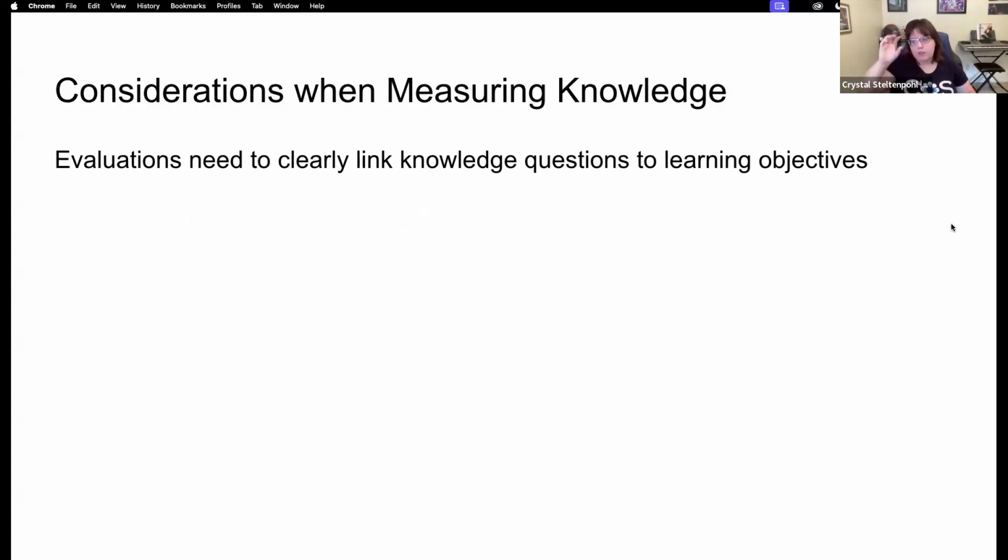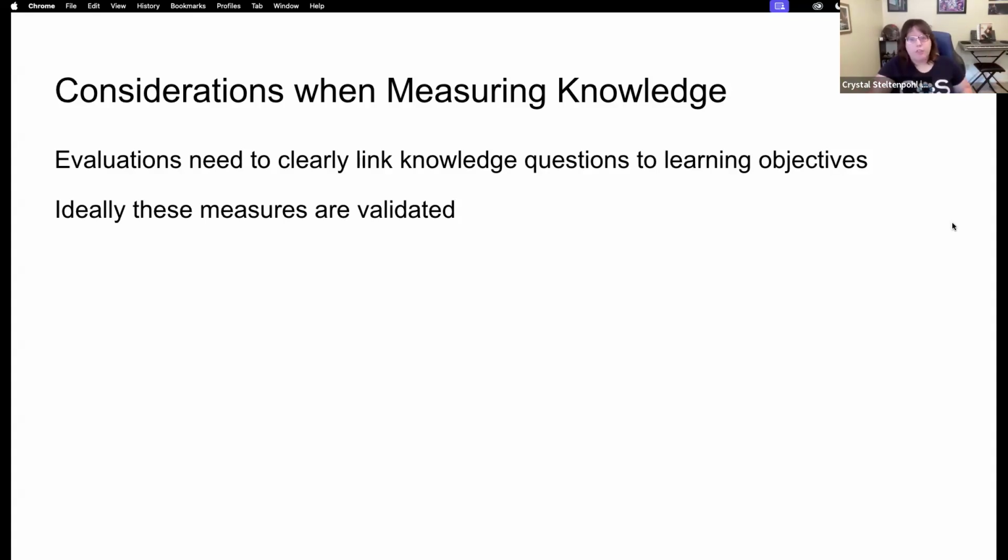You need to make sure that your knowledge questions, whether you're quizzing them on something, or they're taking a test, or you're asking them to define something, all of those things that you said in your learning objectives that you're going to measure that they can do, the way that you actually measure that needs to link to those learning objectives. So you don't want to quiz people on stuff that isn't a part of the learning objective. And you need to make sure that all the learning objectives are covered.